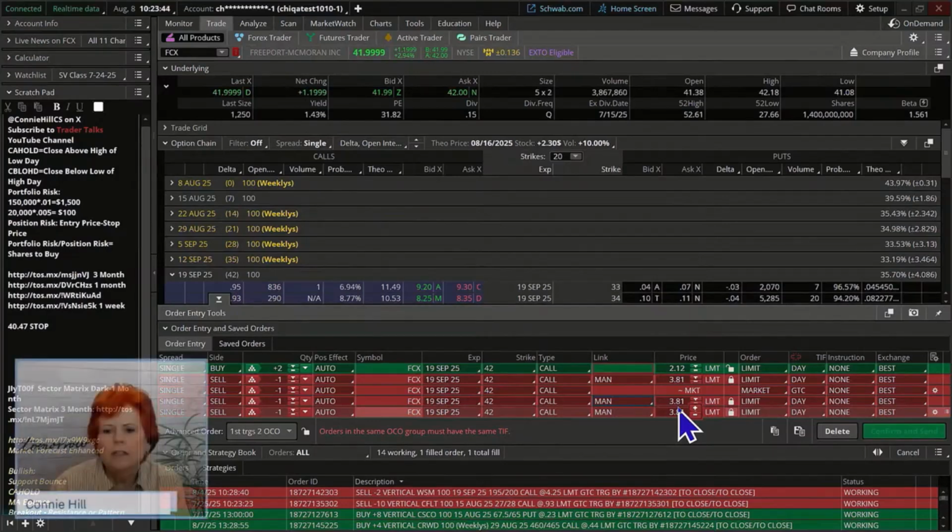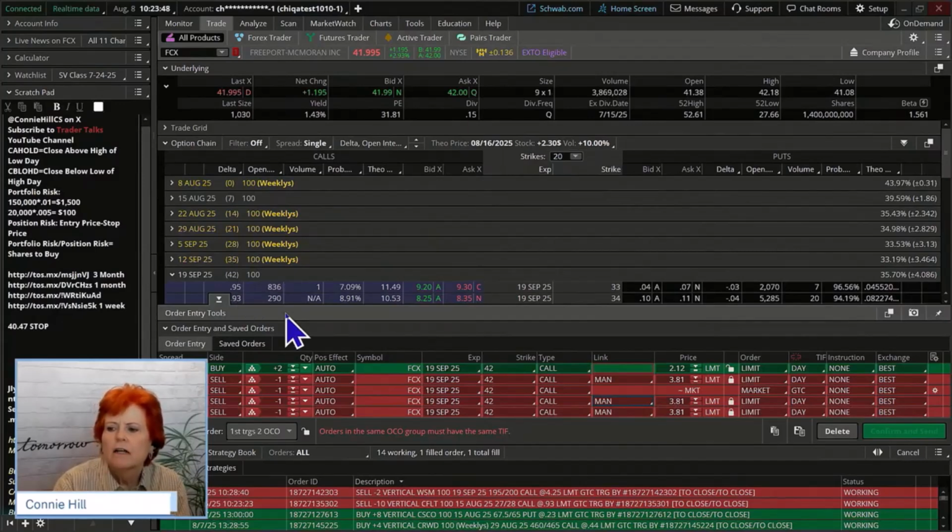I wanted to give it a little bit of time to move. That's also why we did 42 days out, a little bit of time to move so we don't run into time decay issues, with the expectation that hopefully we'll be out. I don't know if we'll be out by next Friday, but maybe we'll be out of the first target by next Friday. I don't think it'll happen on Monday, but we'll see, right?